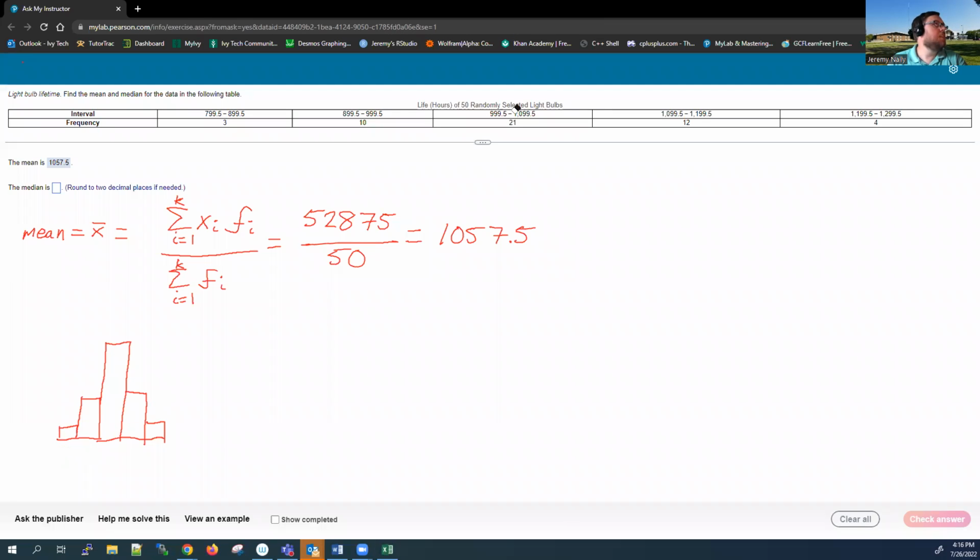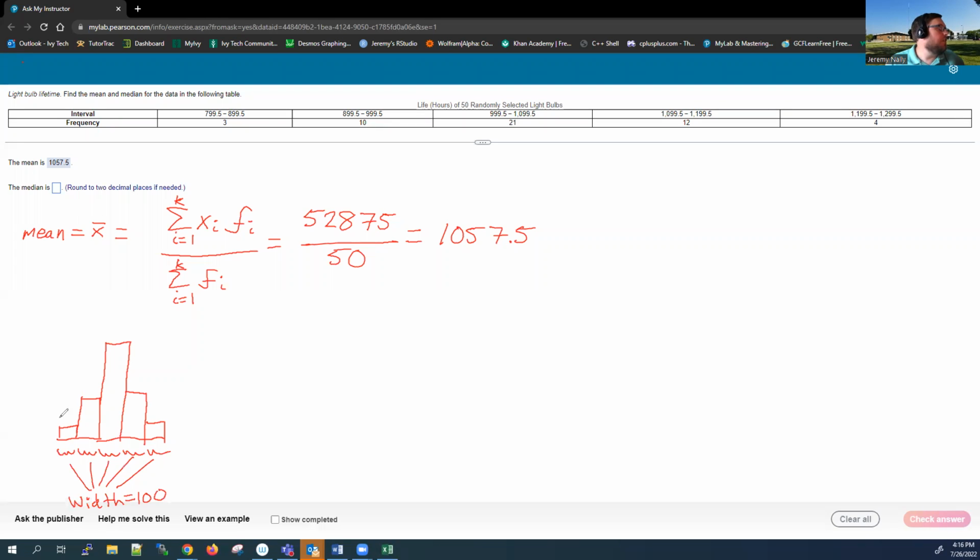Don't know why my annotate's not working very well today. So each one of these has a width, just like we figured out in the Excel. The width is 100.